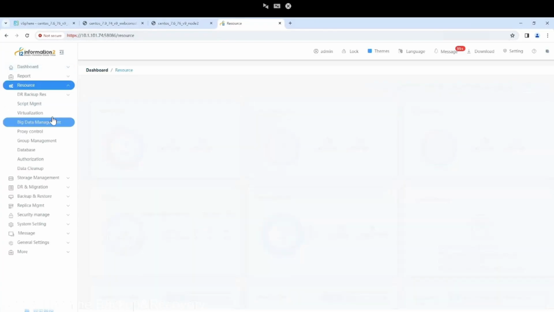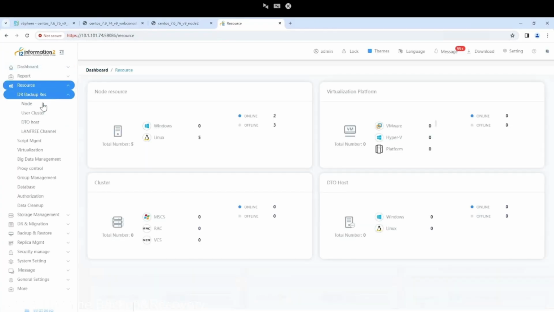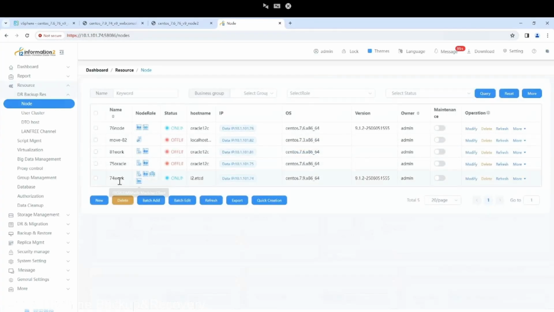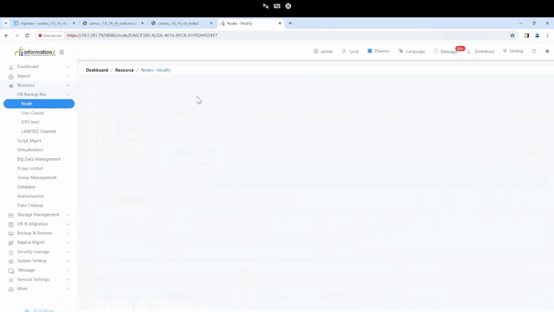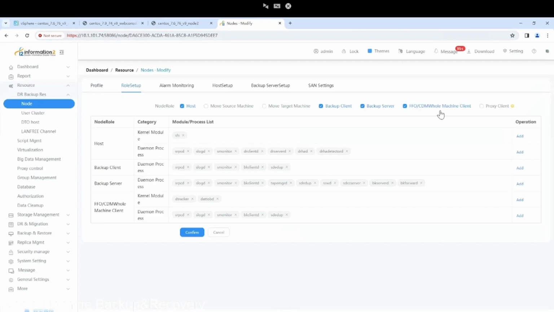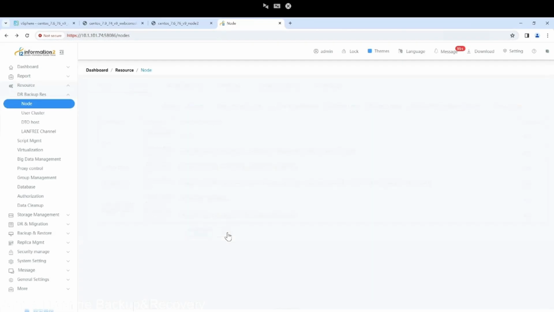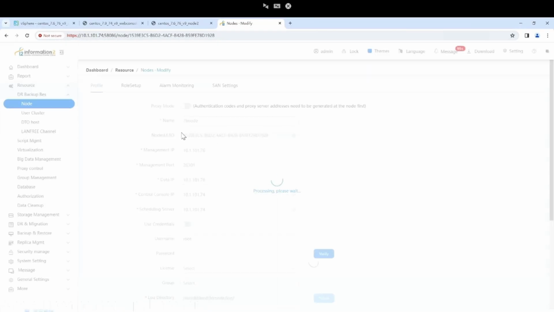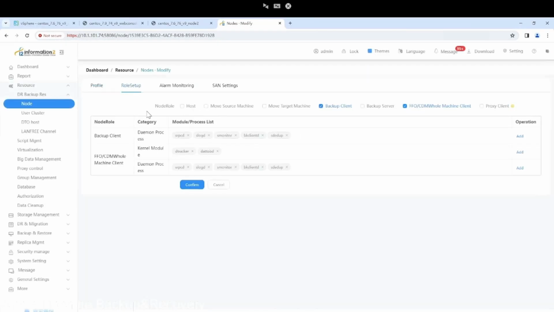Let's click the resource, the DR backup resource, and the node. After you register the node here, you need to assign the necessary role, FFO CDM home machine client. Alright, we need to do the same thing to the recovery server. Also assign the FFO CDM home machine client.